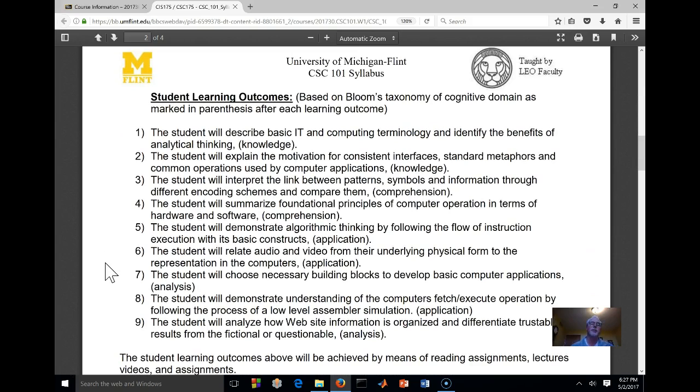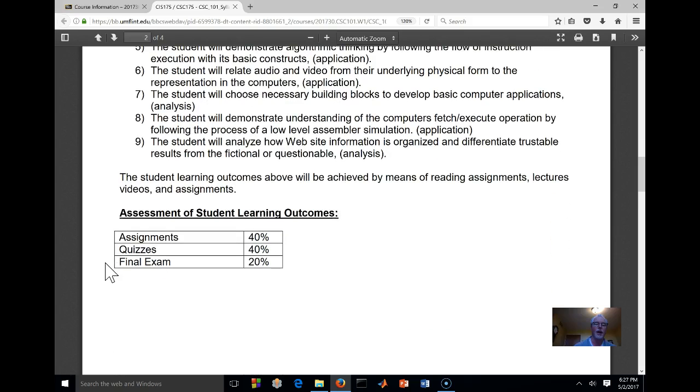Next in the syllabus are a set of learning outcomes. Again, I won't read through those. If you'd like to take a look at them, by all means, send me an email if you have any questions. The assessment of these learning outcomes will be based on assignments that I will give you. That will make up 40% of the final grade calculation. Quizzes will make up another 40%.